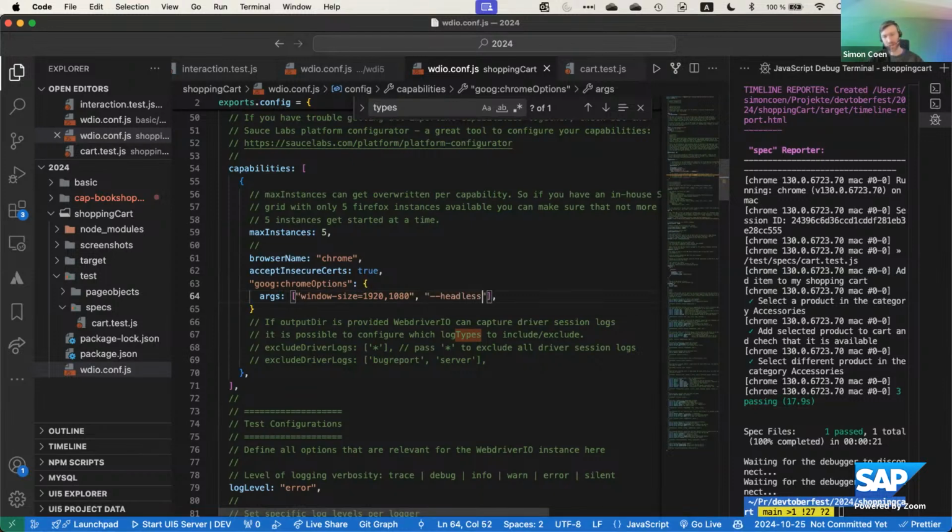You can use that locally, but most of the time you probably use that in the CI environment. And when you use this headless argument, the browser by default starts in a very small screen resolution, which is very problematic for our responsive applications.